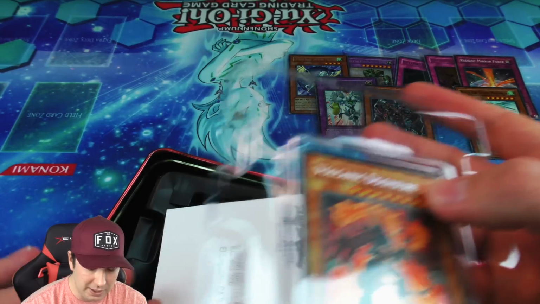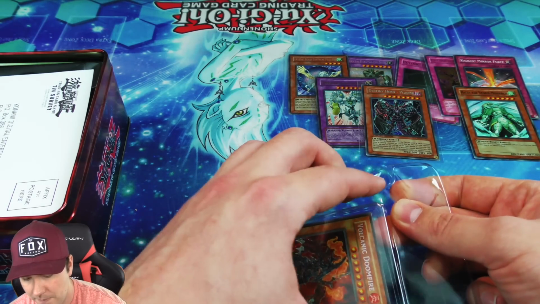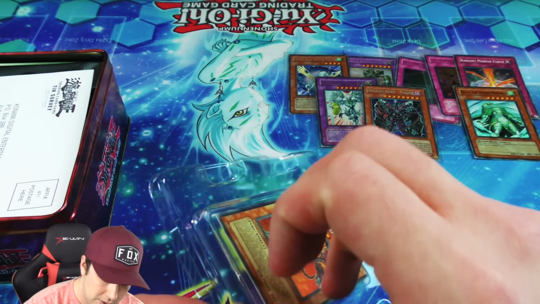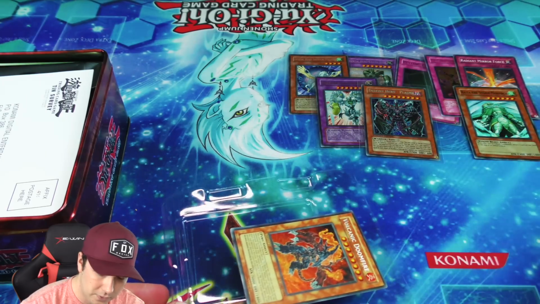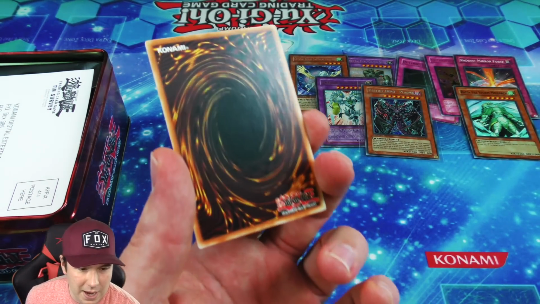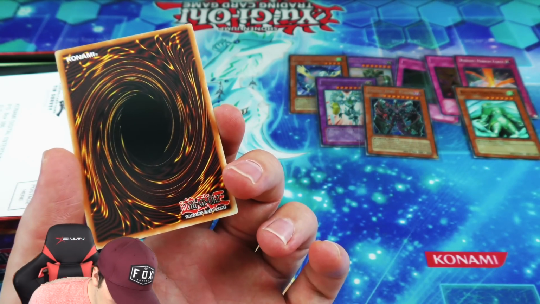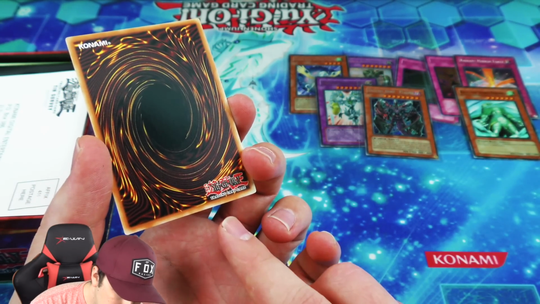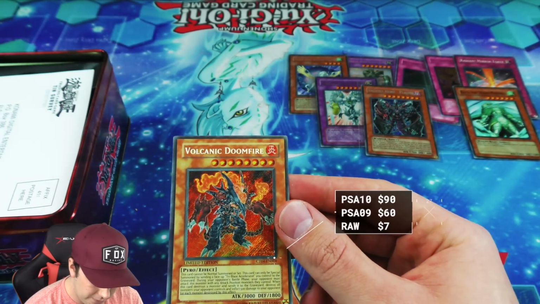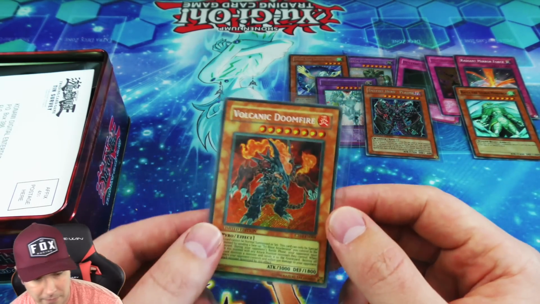Volcanic Doomfire, everybody. Let's see. This tin looks like it was a little bit dented on the top. And, oh man, come on. There we go. Right on. Let's get you off of that rough surface and into my hands. All right, yeah, it's looking pretty dang good. There's a little tiny, itsy bitsy mark down there on the bottom, but I don't know if that'll even affect anything. It is so minor. Okay, let's toss you into a sleeve, my friend.